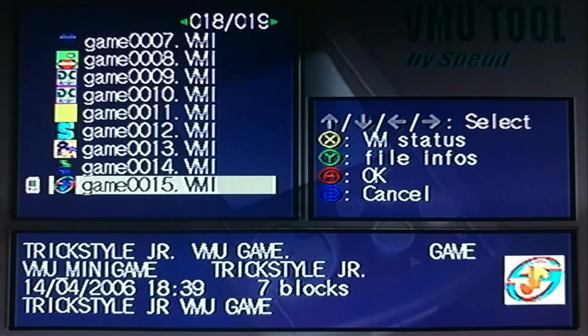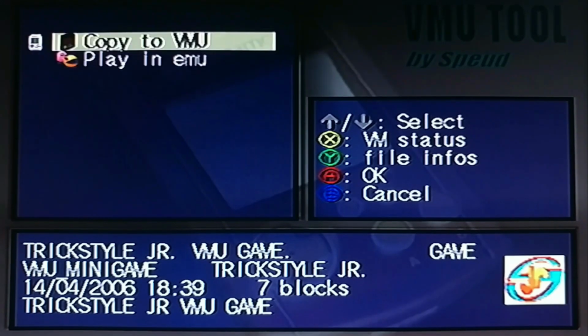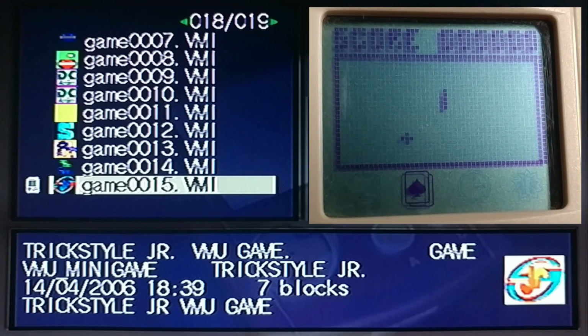And up next we have Trickstyle Junior VMU game. And this one also specifically has to be played on the VMU, can't be emulated, it runs way too fast. Okay, so futuristic, skateboard-ish, hoverboard racing. What's the game gonna be? Oh, look at that, it's Snake.